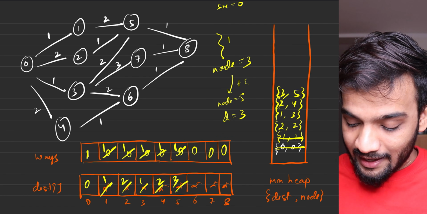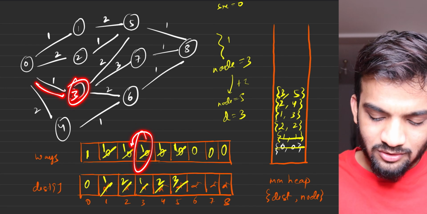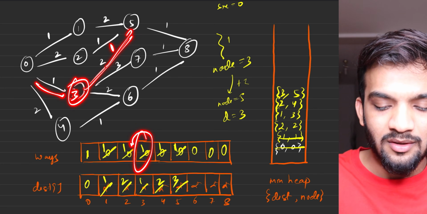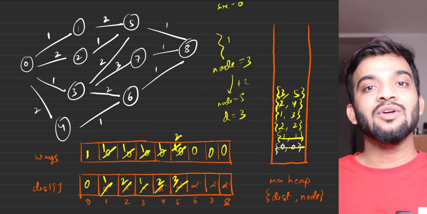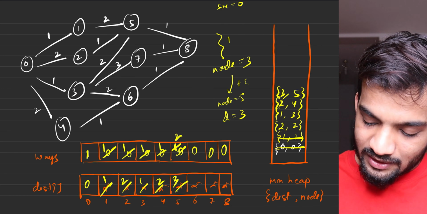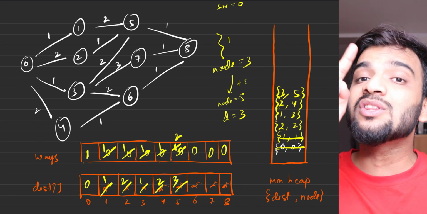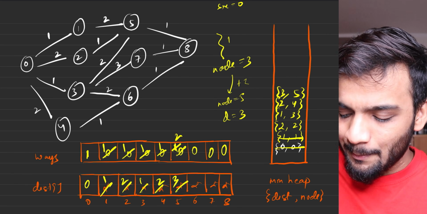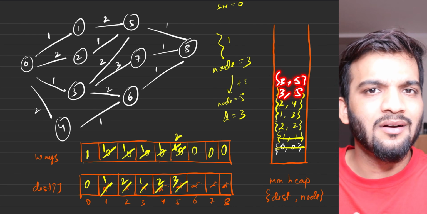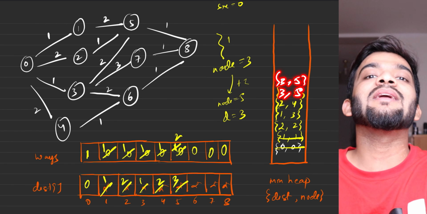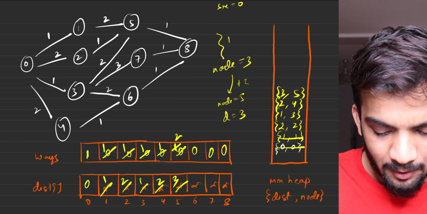And so in order to reach 3, how many ways did I take? 1. So this will also be one way. So I'll say 5, increase your number of ways to 2. In order to reach 5 with a distance 3, I have taken something like this. But will you put this into the priority queue? Is there a point of going and putting 3 comma 5 again when it is already there? No. But I need to count my ways because one more way I got. Got it? Perfect. Amazing. Super.